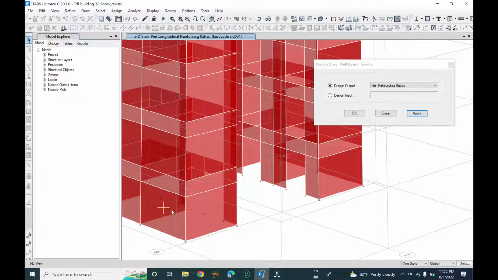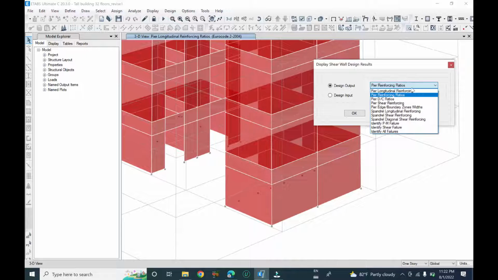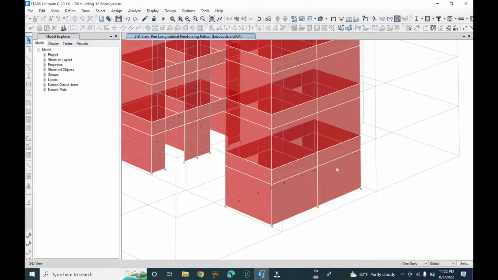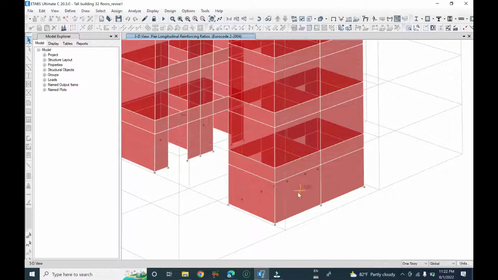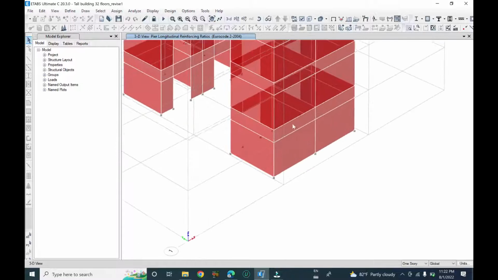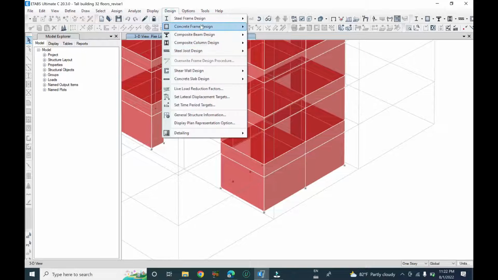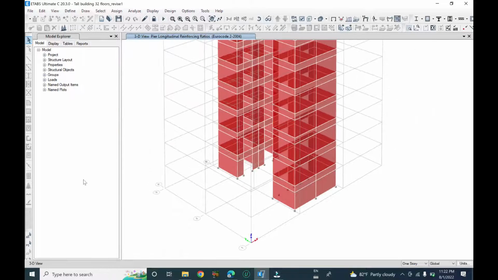What is the ratio? Now again, NA. What does NA mean? Design, shear wall design again.